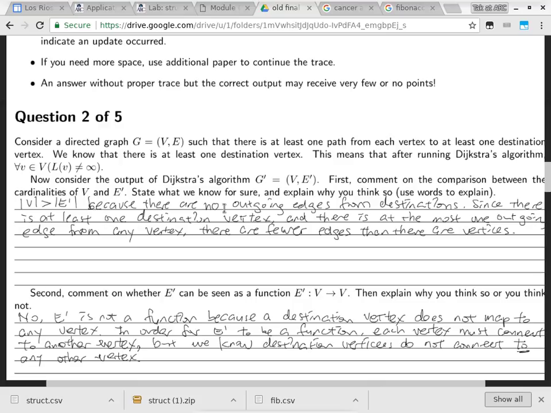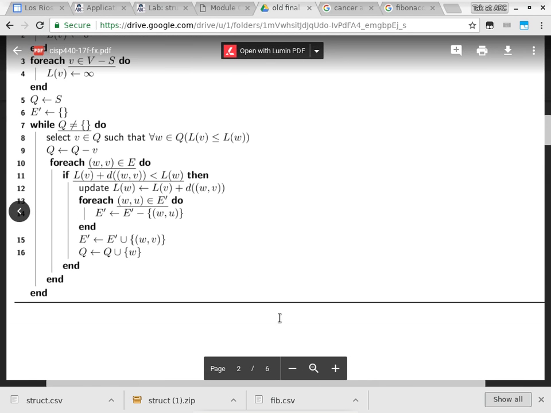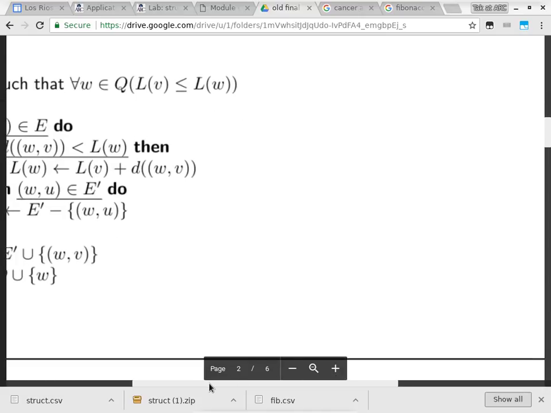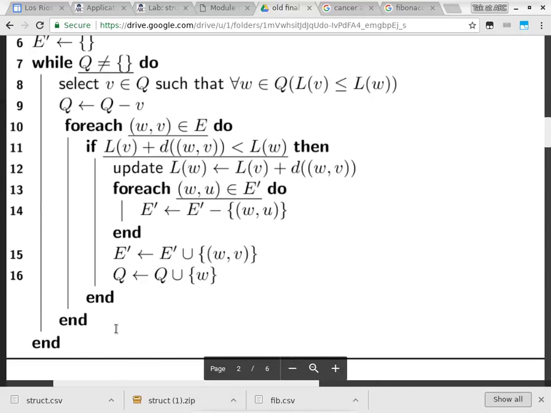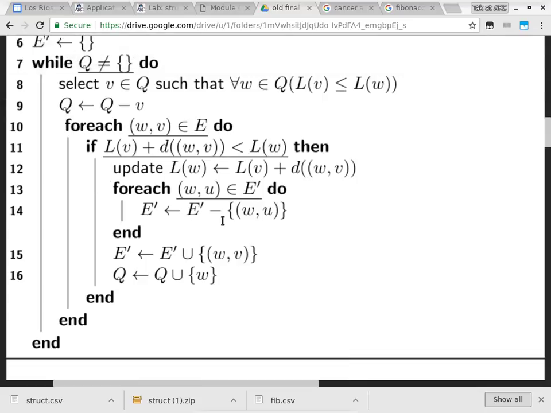One more time. When you look at the algorithm, and I'm going to magnify it here a little bit, this part here, for each WU in E prime, do the subtraction. That removes every single edge that starts from W before we add WV back into E prime.